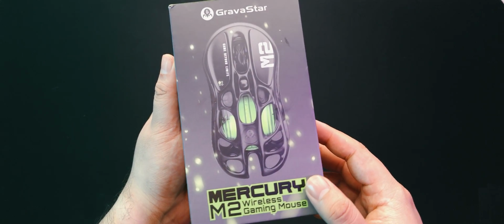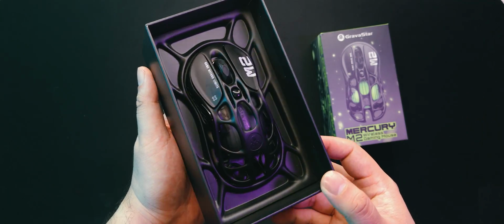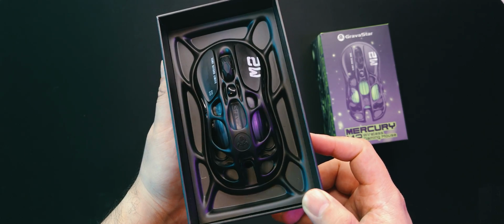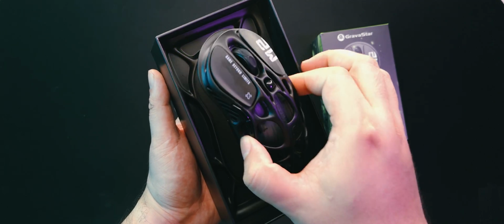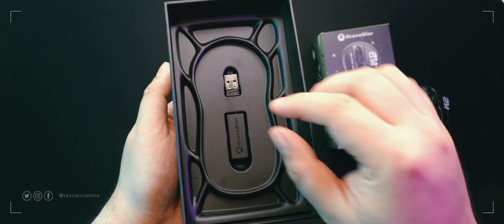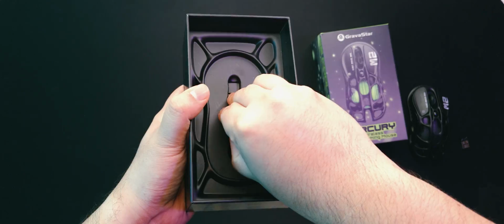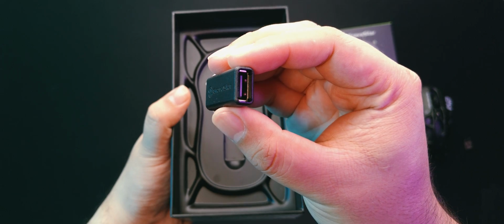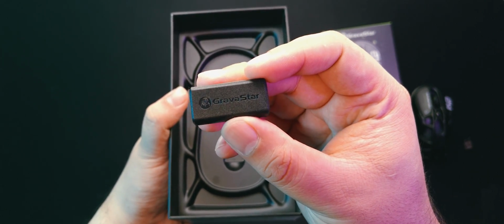Very matrixy. Upon opening up the box, we can immediately see the mouse in all its skeletal glory, inset in a plastic mold that protects it from bumps during shipping. It looks freaky as hell, but in a good way. It's like those Yeezy slides. Lifting up the mouse, we can see that it comes with a few accessories. Its 2.4 GHz wireless receiver that has a similar skeletal motif, pretty nice, and a USB-A to USB-C converter which will act as its dongle extension when paired with a USB-C cable. Alright, it's always nice to see this.